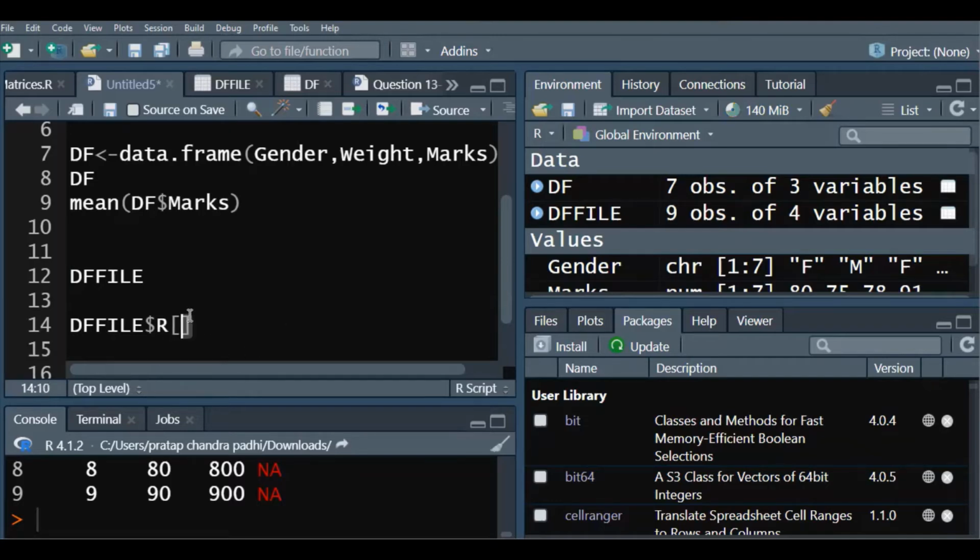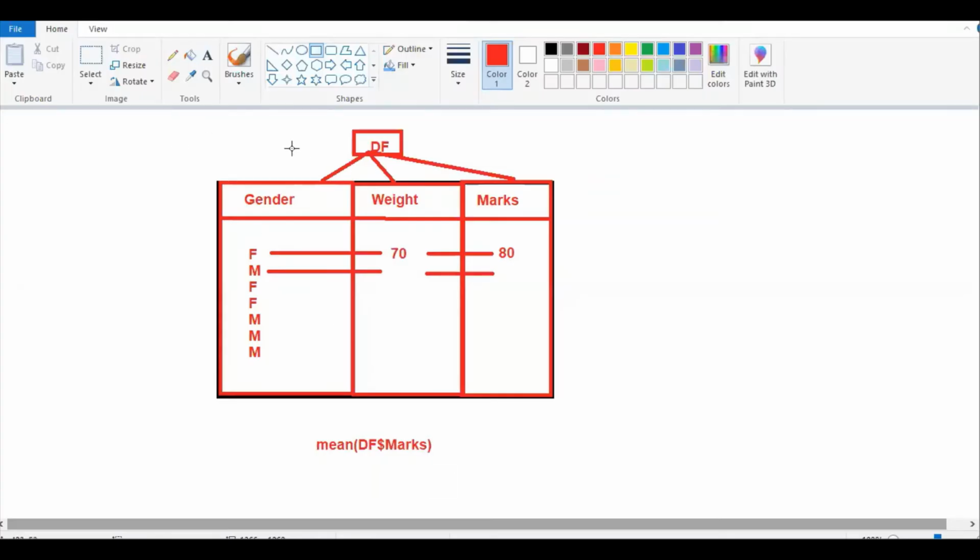So from data frame we are going to where? From data frame we are going to vector. From vector we will go to the element. See, it's like this. Normally, suppose this is a town and there are 3 streets. We decide which street we need to go. Suppose I need to go to this street.